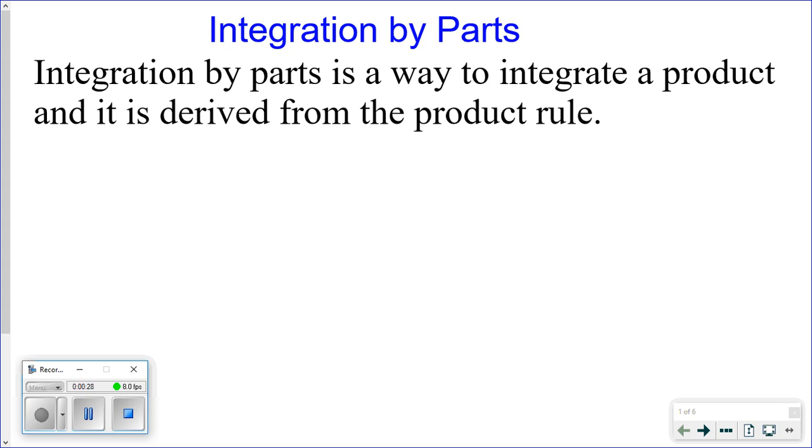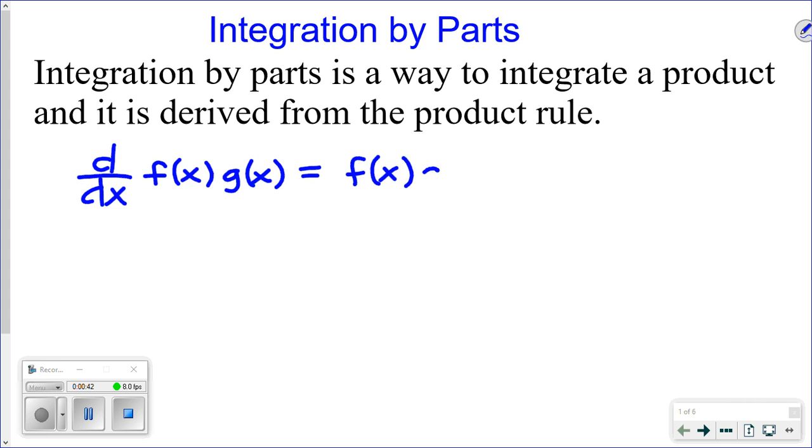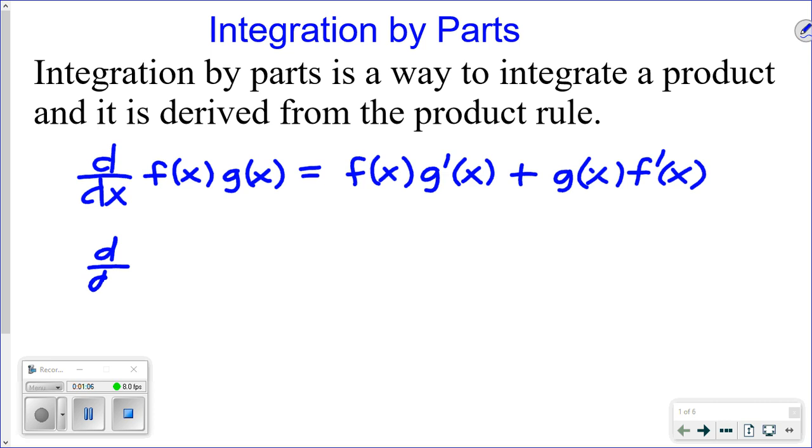So let's start by reviewing product rule. Remember, we learned product rule as the derivative of f of x times g of x would equal f of x times g prime of x plus g of x times f prime. And then remember, the easy way to remember was just first times derivative of the second plus second times derivative of the first. Okay, we're going to use that same rule, but instead of using f of x and g of x, we're going to find the derivative of u times v.